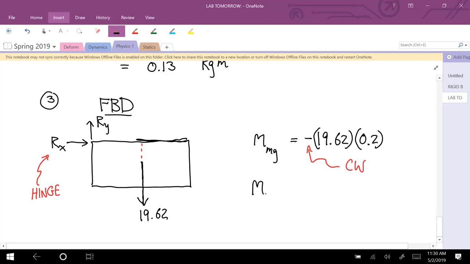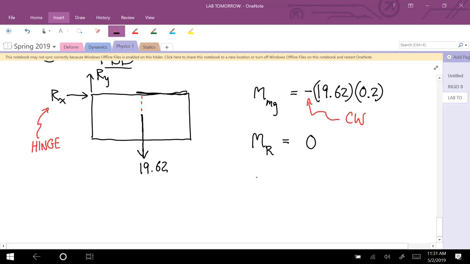So what's the moment produced by R, that reaction force? Well, any force that acts at the about point, or whose line of action goes through the about point, produces zero moment about it. You can think of it as already being at a place where that force is perpendicular to the r vector. That distance is zero, and so the moment is zero. You can't turn anything by applying a force to the hinge. And so this moment comes out to be zero, and that's why I said those forces weren't going to come into this.